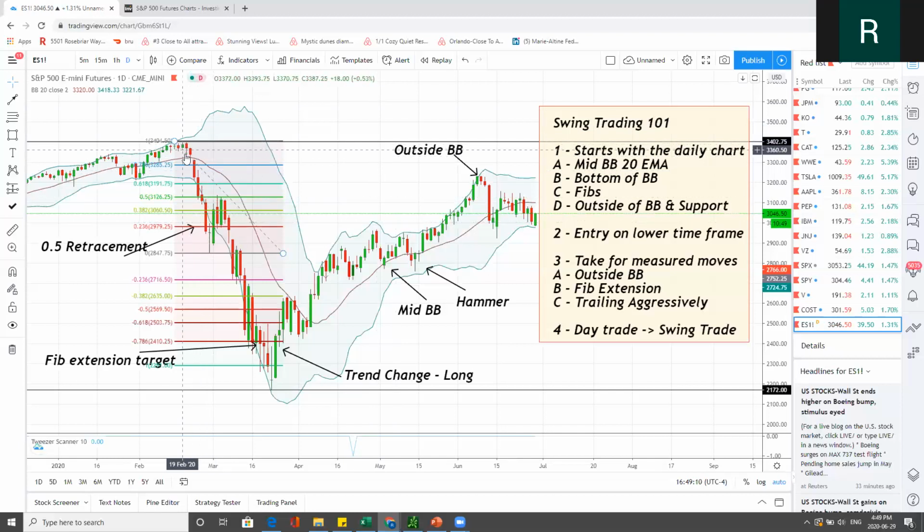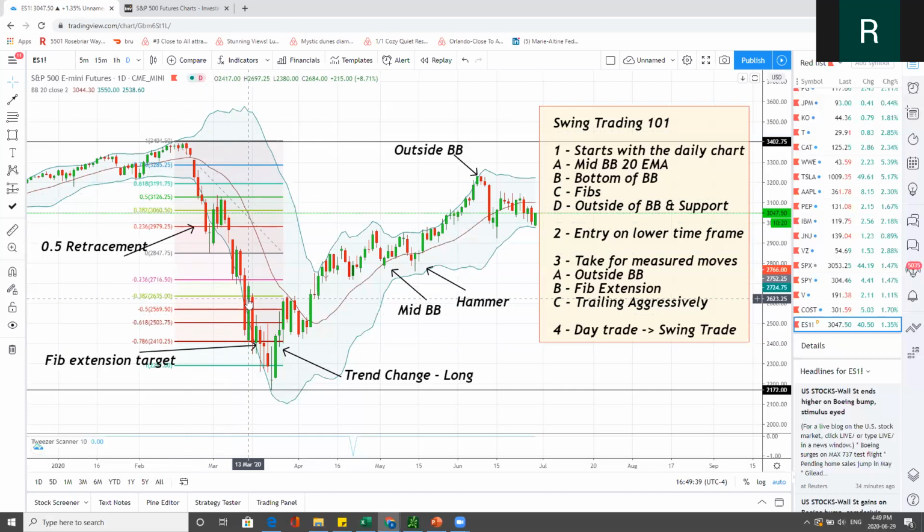So it's pretty clear that we could see here that we had a big move down, an impulsive move down. And a part of swing trading is identifying what you expect is going to happen next in the market. So when we have a big impulsive move down, we generally have a pullback and a continuation of the move. And you could see right here, we had a perfect 50% retracement of this impulsive move. And then we had a continuation to all the Fibonacci targets of that move later on in the month going into March.